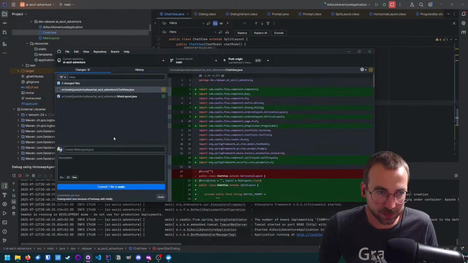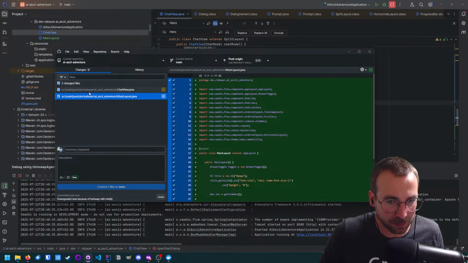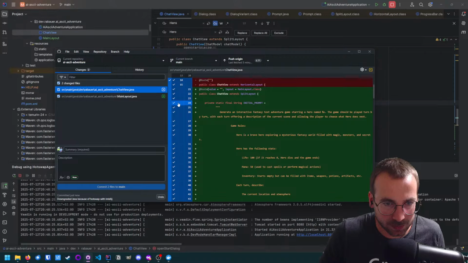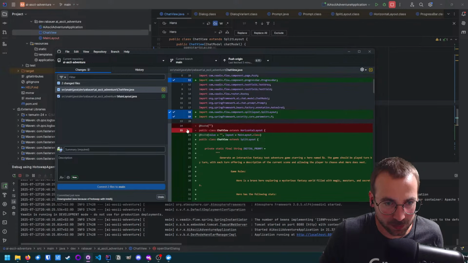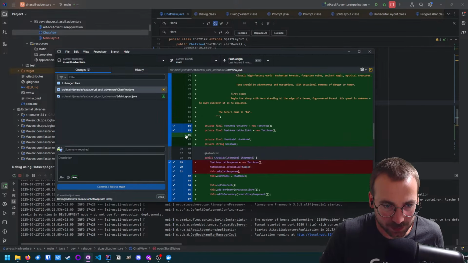That's what we did here. Then we added a main layout. This is great. And let's leave the initial prompt out of this. We did this. This is important. But we can leave all of this out of it.